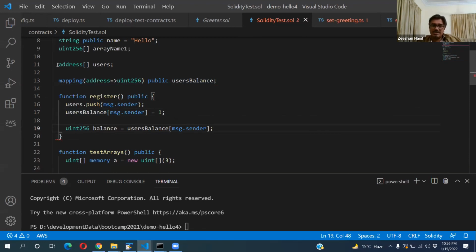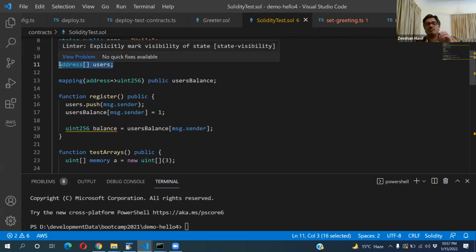But if you use this array, that means if your application has 1,000 users, how will you access the user coming to your application? You have to iterate over the complete array and compare whether this address is the same as the one coming from the call. That's a completely bad idea. Whenever you are creating your data structure, you need to understand how you'll be accessing things. So using arrays in this way is a completely bad idea.